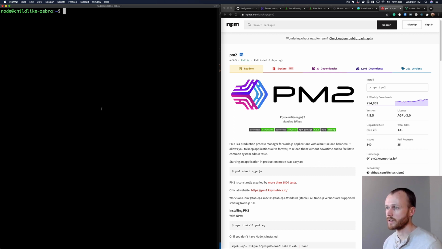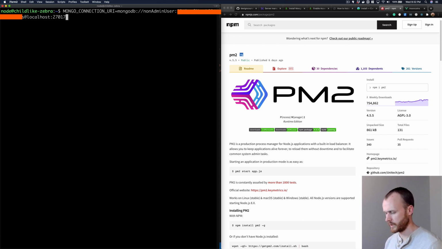Similar to when I ran it locally with yarn serve, I need to specify that environment variable, the Mongo connection URI. And that's going to be equal to mongodb:// and then the username, so that's non-admin user, colon, and then the password, at localhost, 27017 is the port, /mooncoins is the database, and then we need to specify authSource=admin.